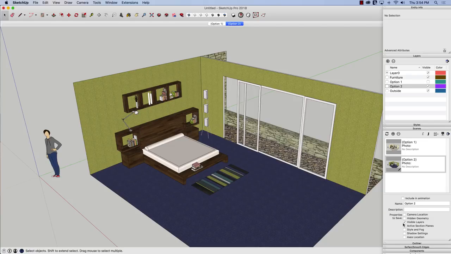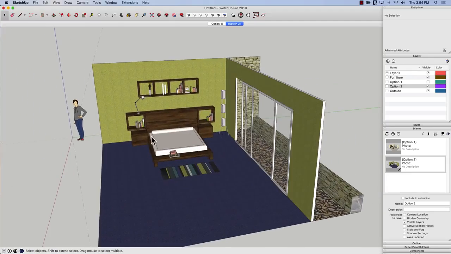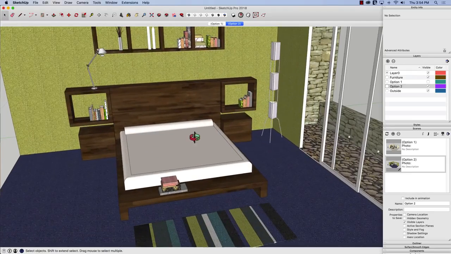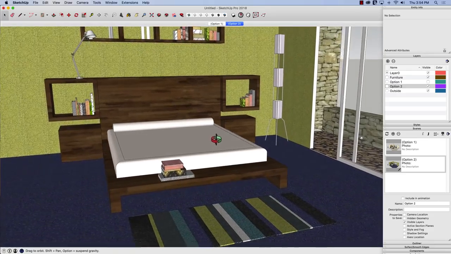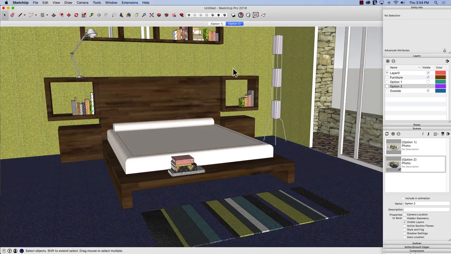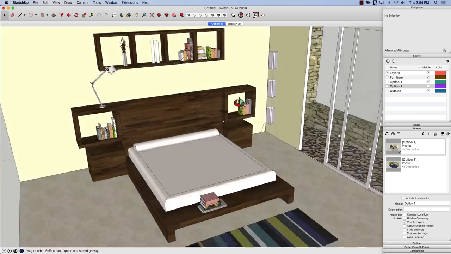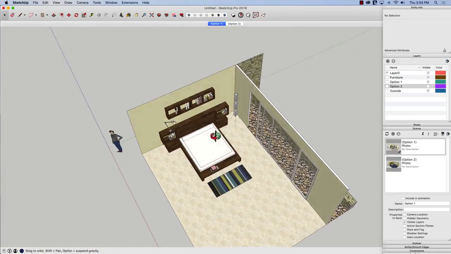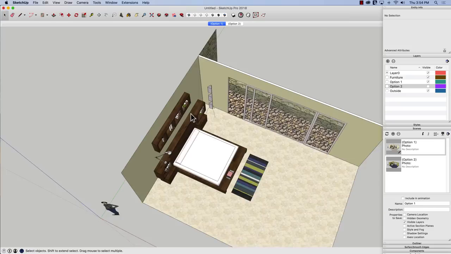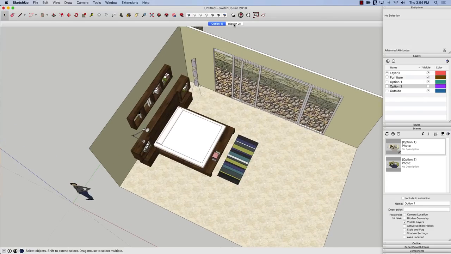But because I only turn on the visible layers option here, when I come in here and say I'm getting a nice view of this bed, say maybe I want to render that, or I want to just take a shot of that to show my client what that's going to look like, I can toggle between that from here too. See, I don't have to worry about a new scene because I didn't include the camera location with my scene. So this means I can go to any view I want. So if I want to look at a top-down view, what does that look like from above? I can set that view up beforehand, and then just click between the two just to see the materials change.